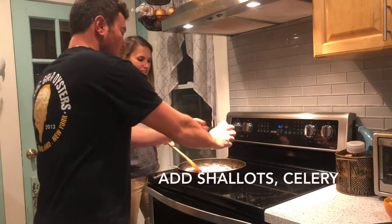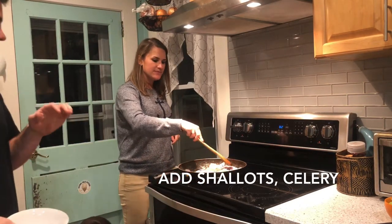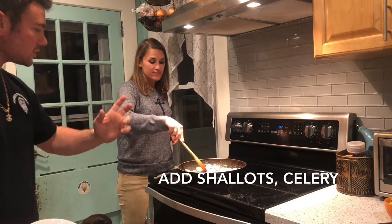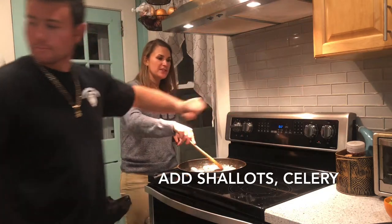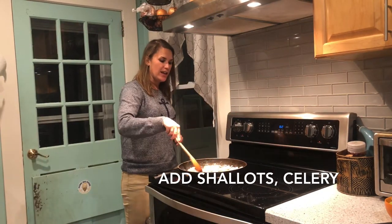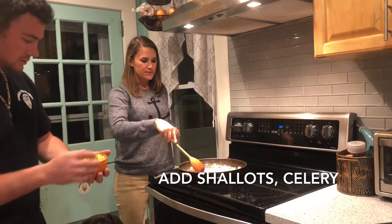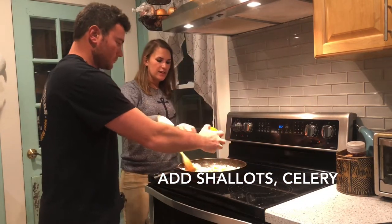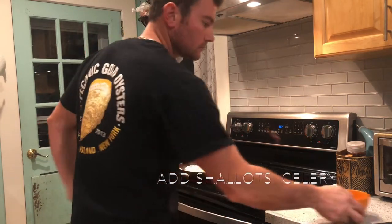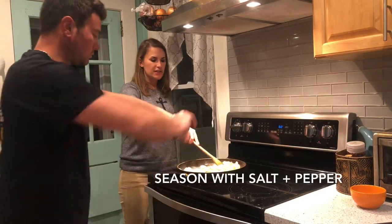All right, we're going to get the shallots. So we add the thinly sliced shallots. They're going to almost dissipate as we cook them. It's beautiful. We're also going to add the celery, thinly sliced. Now Matt's going to season this with salt and pepper. Not too much salt, a little pepper.